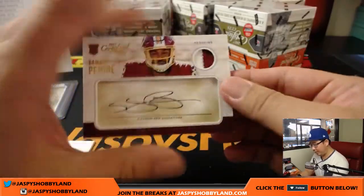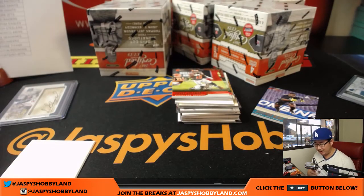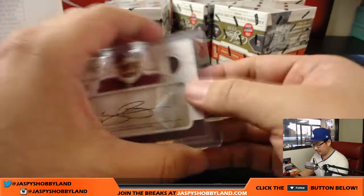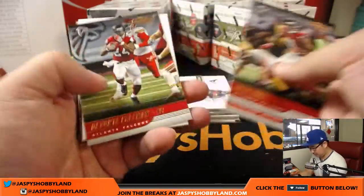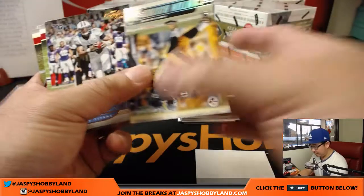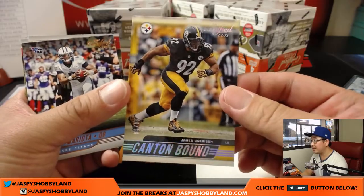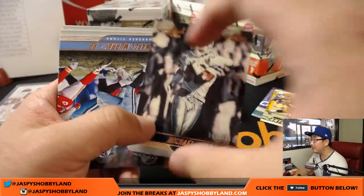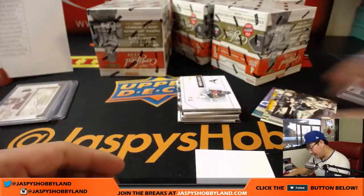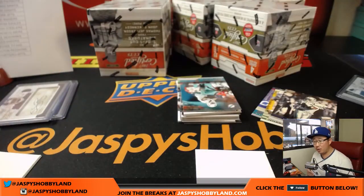231 out of 299 — Rookie Cuts, two-color patch and autograph. Nice one, Karen — Samaj Pirine and the Redskins. Canton Bound — James Harrison, looks like 85 out of 99 for the Steelers. Got Michael Irvin to 399 for the Cowboys. And we got Future Legends — Deonta Foreman, nice relic for the Texans. That'll be for Josh.